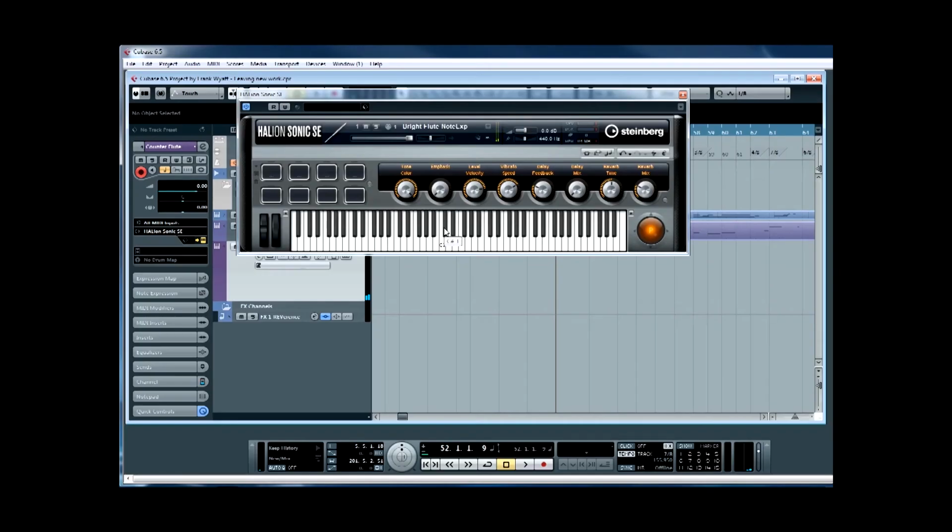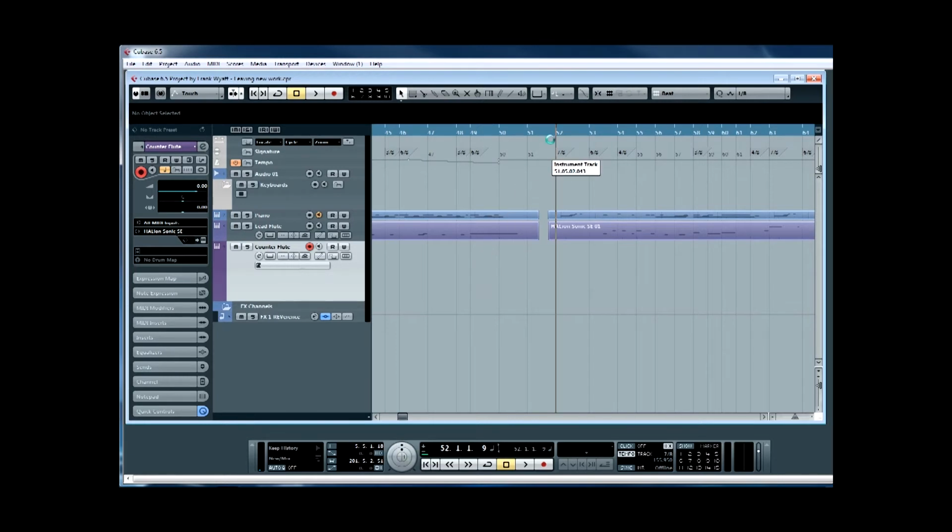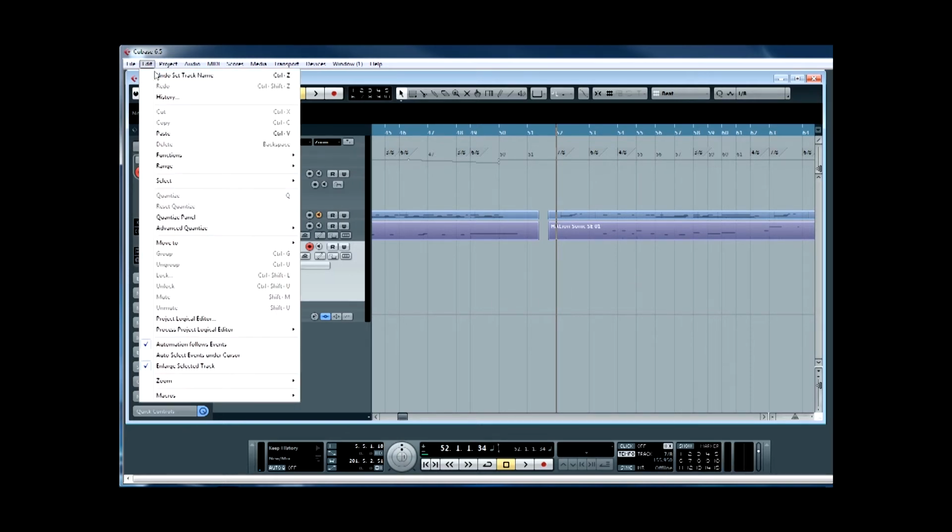Doesn't have the vibrato in it, but that might be fine. Let's choose it for now for our counterpoint. And I'll drop this MIDI part in as I've already recorded it and paste it in.